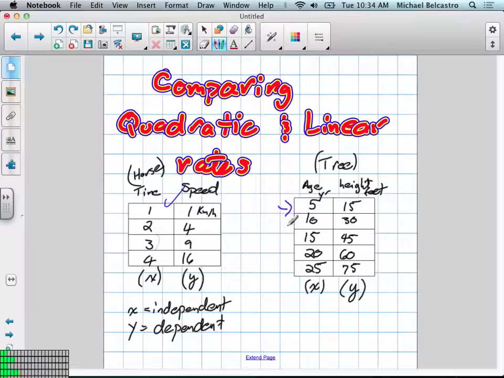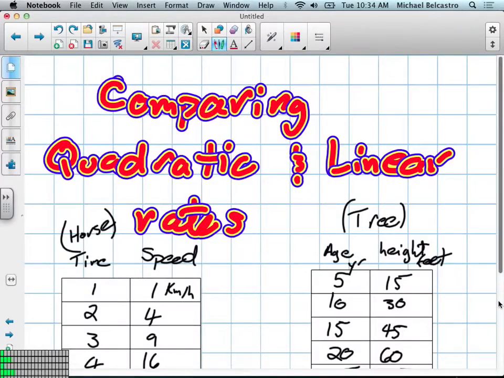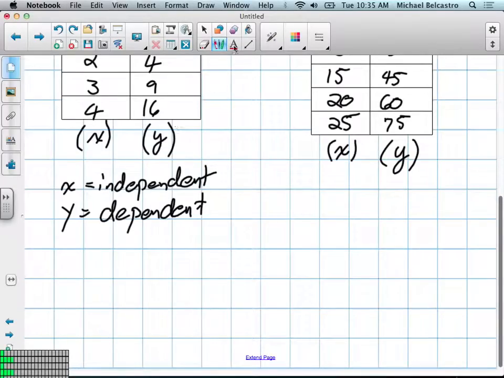We'll check age. Is that changing by a regular or a normal pattern? How much? By five. That's right, so it's increasing by five each time. So because our independent variable is increasing by the same amount every time, we can use this test. If it had not been increasing by a pattern, we can't do the first and second difference test. Very important that you recognize that before we start to do this. Now I'm going to scroll down a little for some room, and then we're going to quickly go over first and second differences.